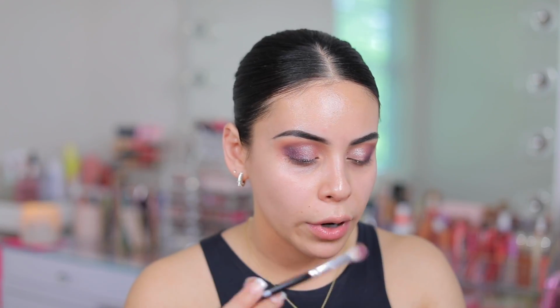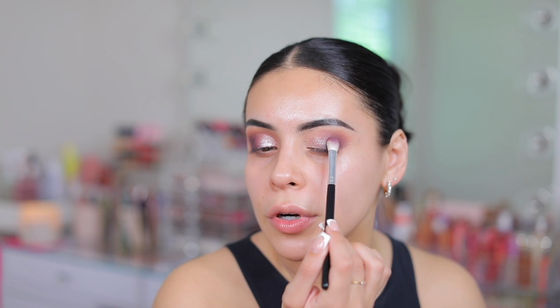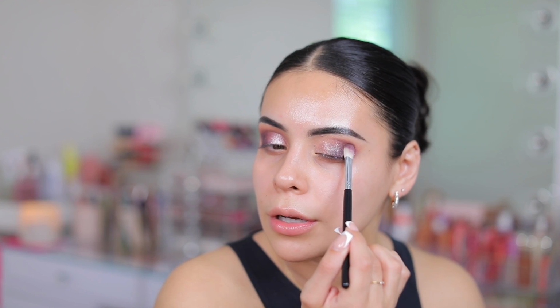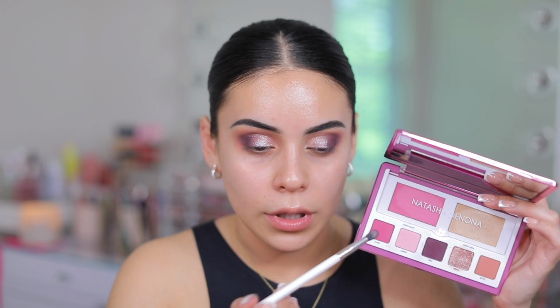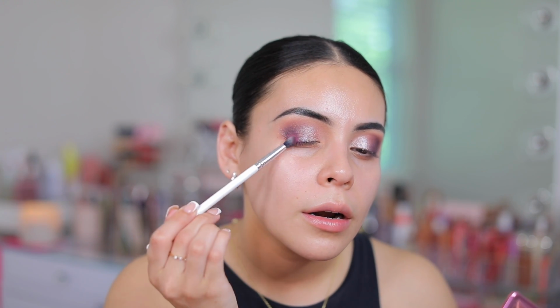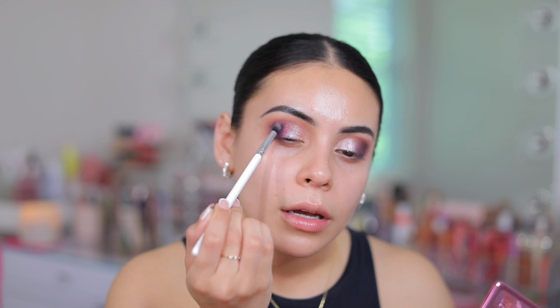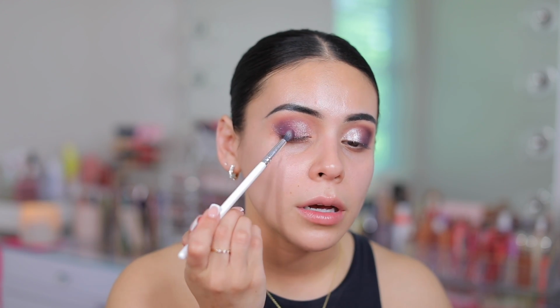I don't know. I think it's pretty, but I'm kind of definitely gearing more towards the light or the darker version to this palette. I think I just like the tones more, to be honest, but these are cute. I'm gonna add a little bit of this pinky color kind of over that purple as well. I always try to use as many of the shades as possible. I do wish there was another shimmer in this palette though, I will say.